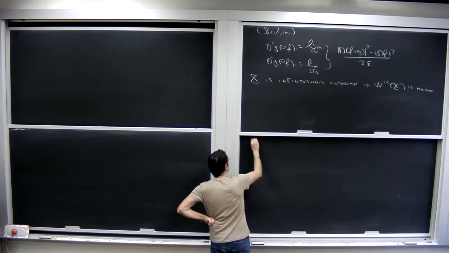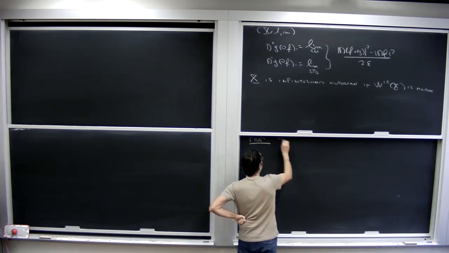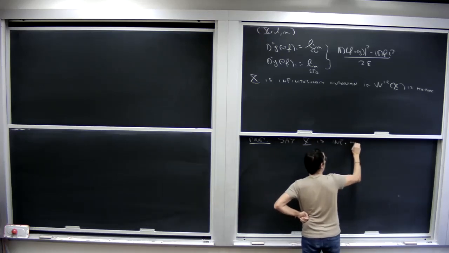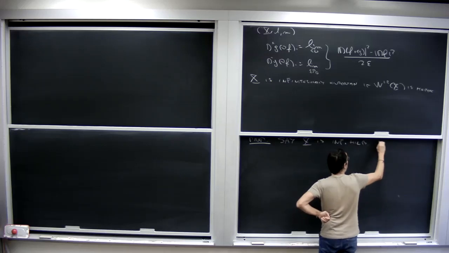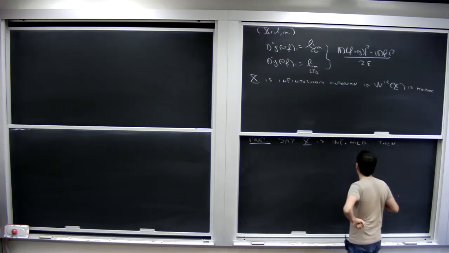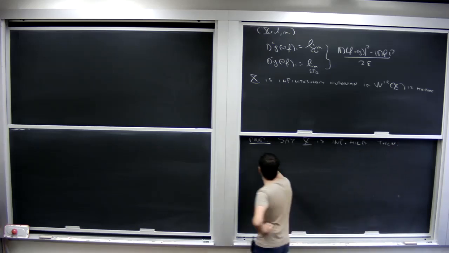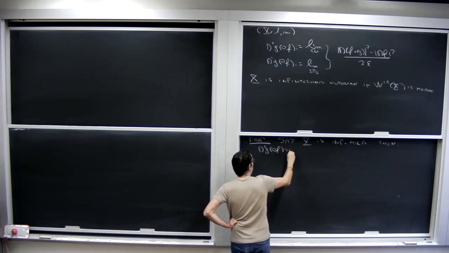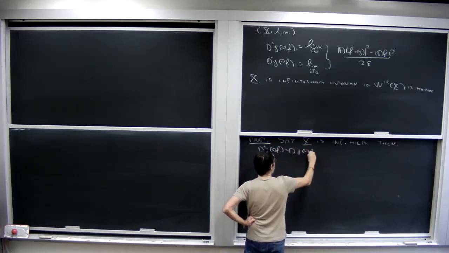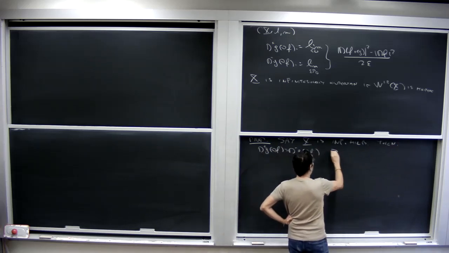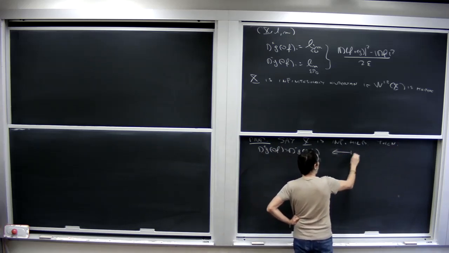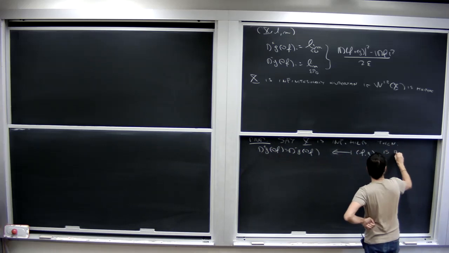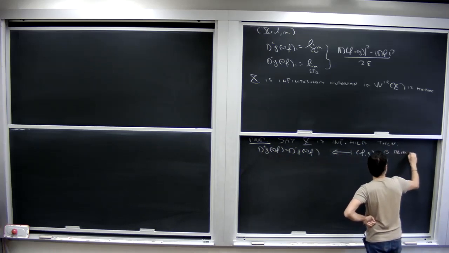So the theorem, proposition, whatever, tells the following: say X is infinitesimal Hilbertian. Okay, then a few things are true. So first of all, D plus g nabla f is the same as D minus g nabla f. And the map that takes f, g into this same quantity is bilinear and symmetric. Bilinear, symmetric.